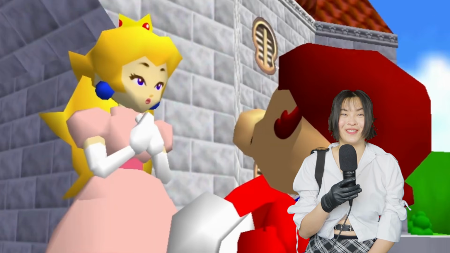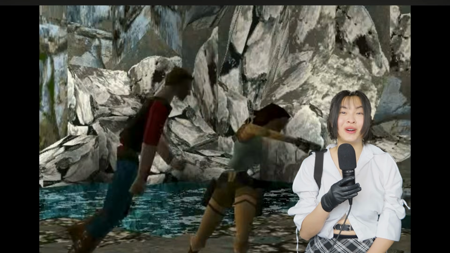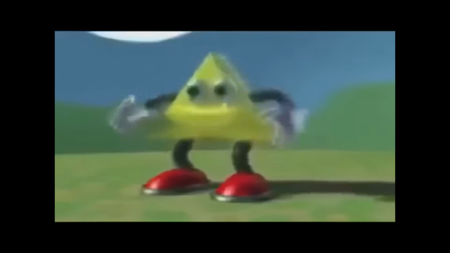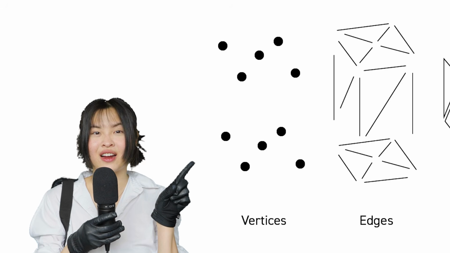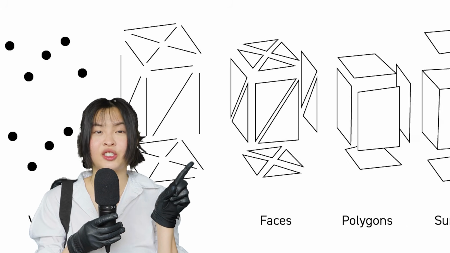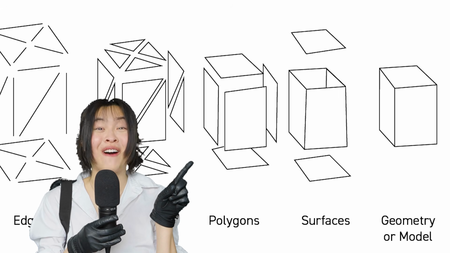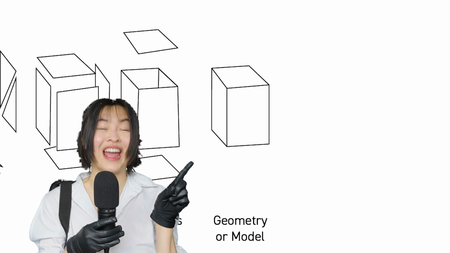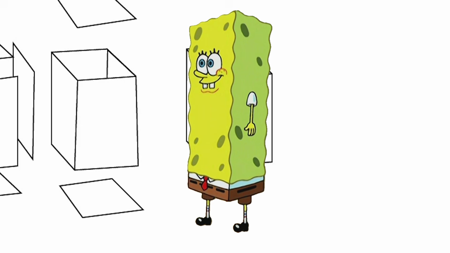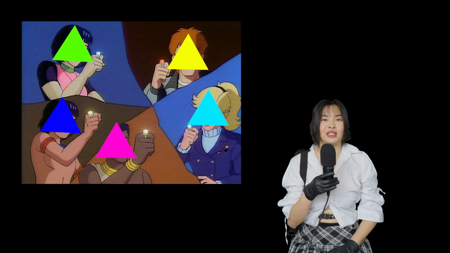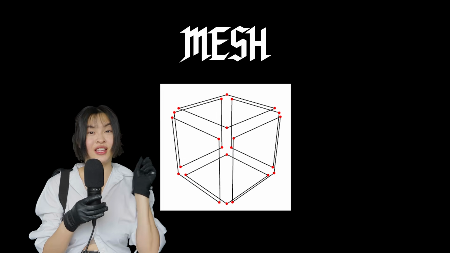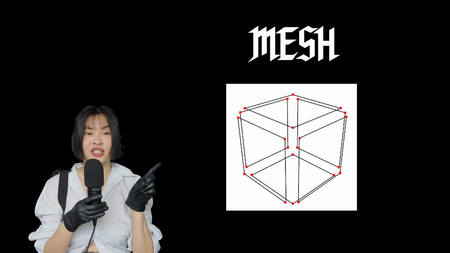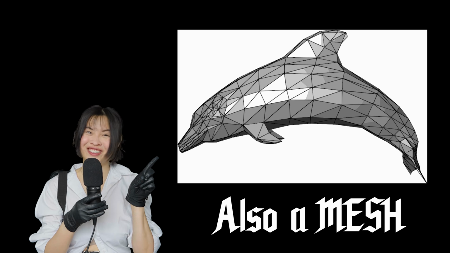Of course, vertices in computer graphics are still most famous for making triangles. Take a look at this great image from Wikipedia. Vertices are connected through edges to create triangles, to create polygons that create the end result of what we see, a box. Now, when we connect a bunch of polygons together, we call the end result the fancy game design term of mesh. In the above image, the box is a mesh. This is also a mesh.